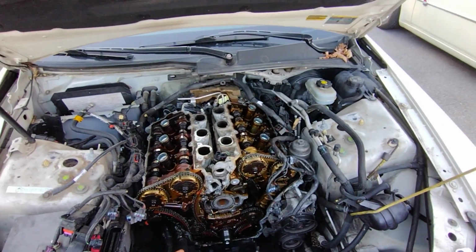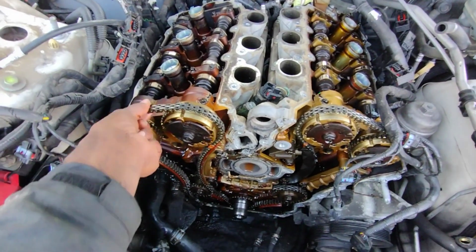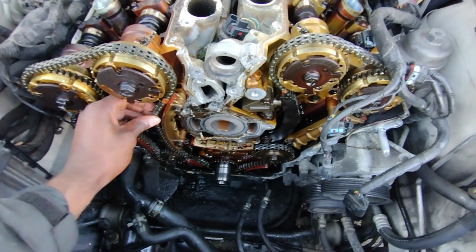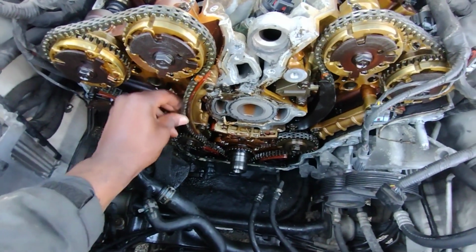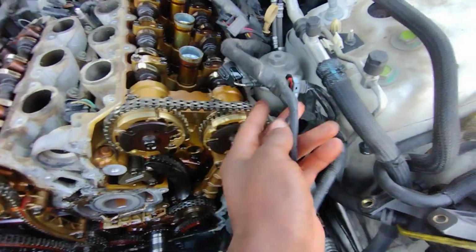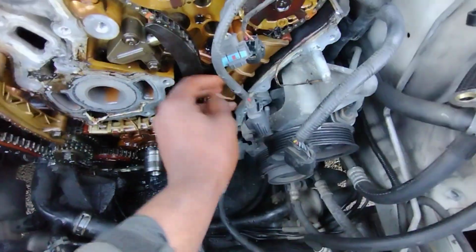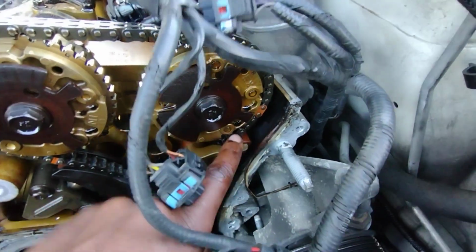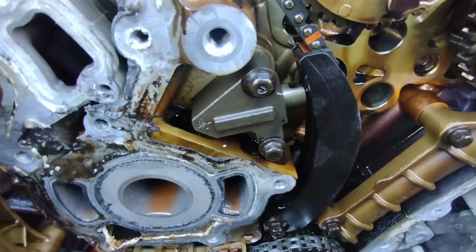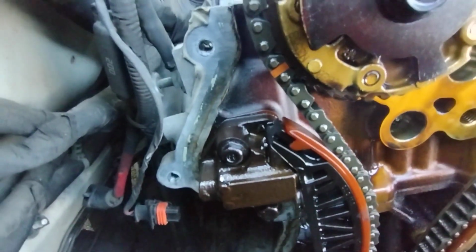And of course, this is the result of the timing skipping. As you can see, that's too loose. I can literally move that off the guide. This is way too loose. Same thing over here. That's loose. This one in here, this chain inside this guide, way too loose. Tensioner fully extended. Tensioner's not extended, so that tensioner probably failed.